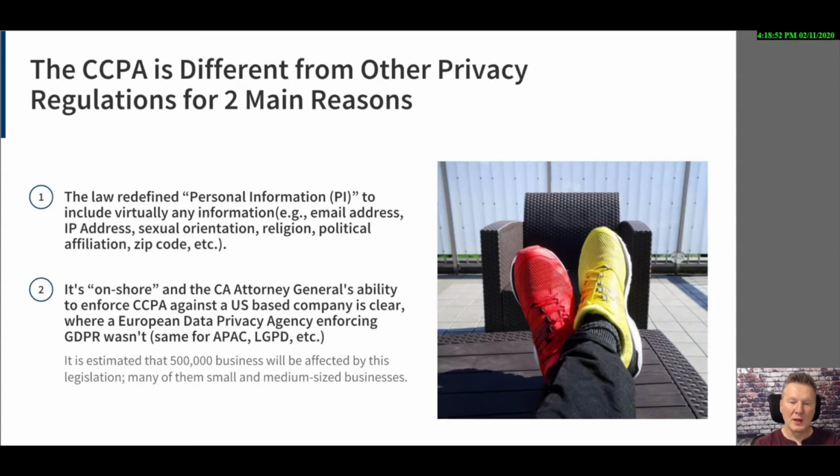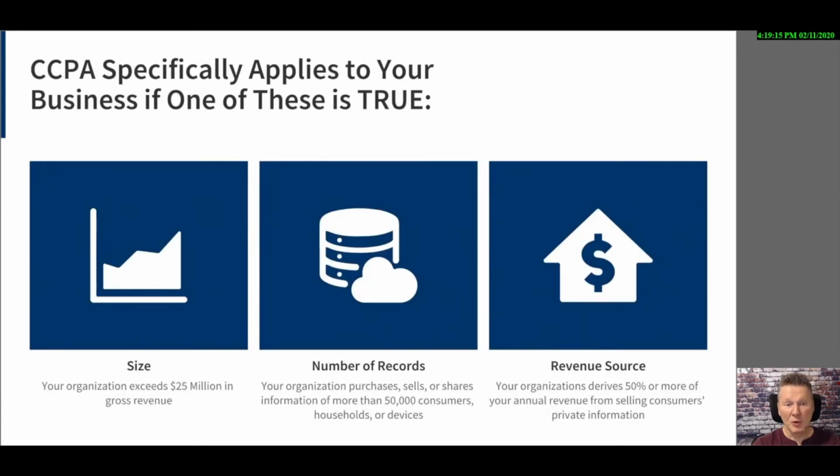And then when they realized that, well, I don't think an Eastern European data protection agency really has any jurisdiction or is likely to enforce this law on us, most people said, we'll wait for something new to come along. Well, this is that. So this is something new that has the potential, according to the IAPP, of affecting about 500,000 businesses in the U.S., a lot of them small to medium-sized enterprises.